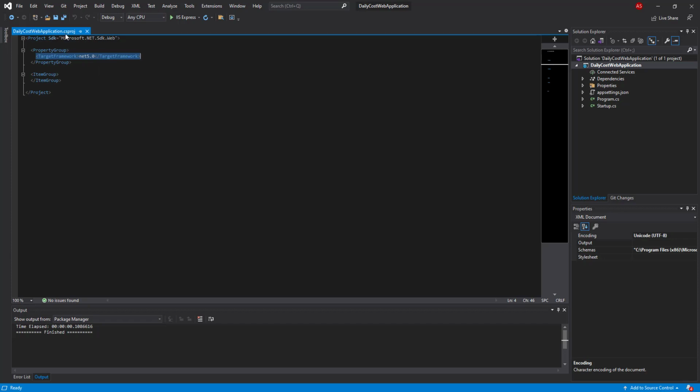As we develop our project with C#, the extension of our class files is cs.